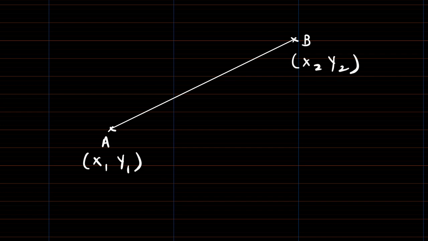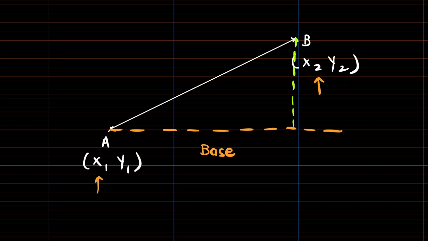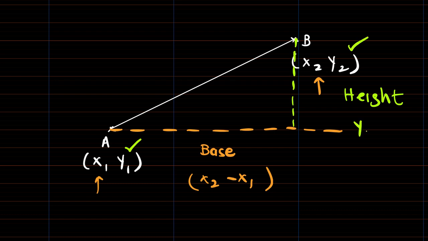And if I again talk about the horizontal movement in this direction, and the vertical movement in this direction, and the base, like we did in the previous lecture, that is the difference between x2 and x1. So this is x2 minus x1. That is the base. If we talk about the height, that is the difference between y1 and y2. So this is y2 minus y1, because y2 is higher and y1 is smaller. And yes, it's a right angle triangle.